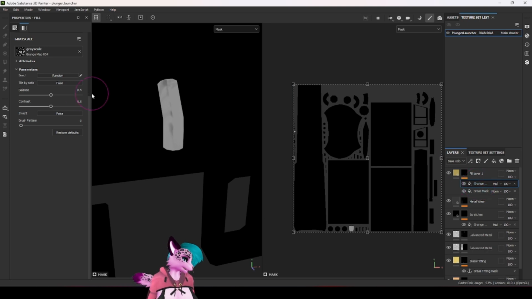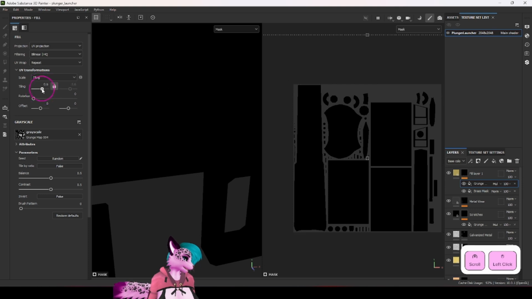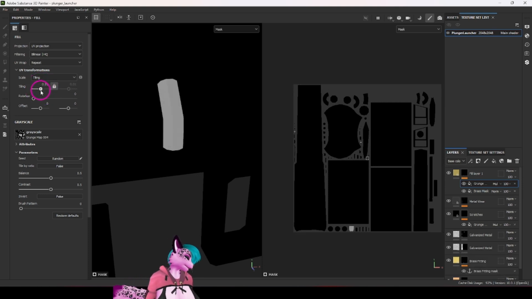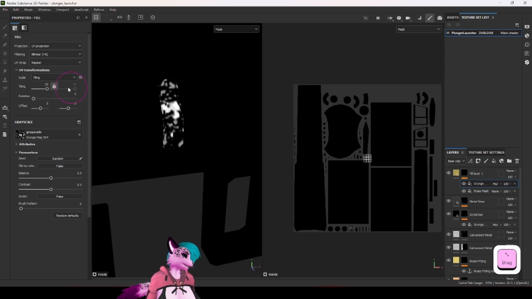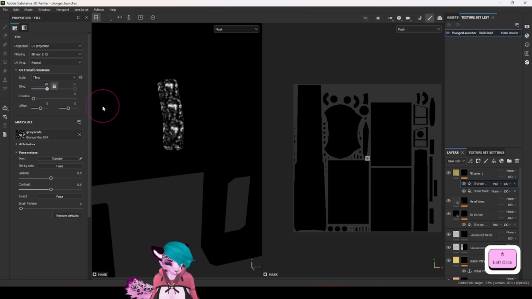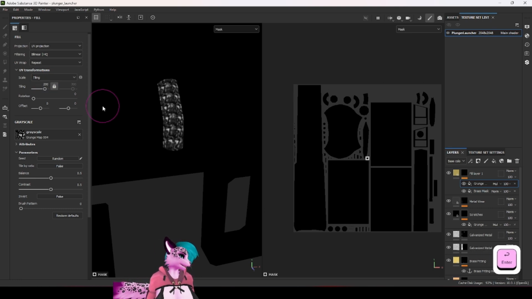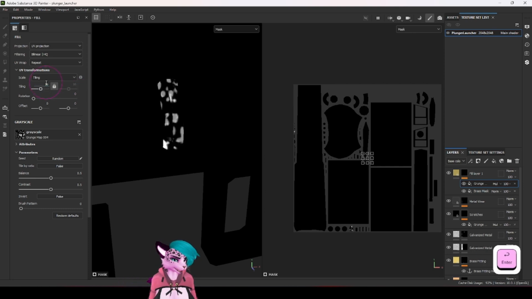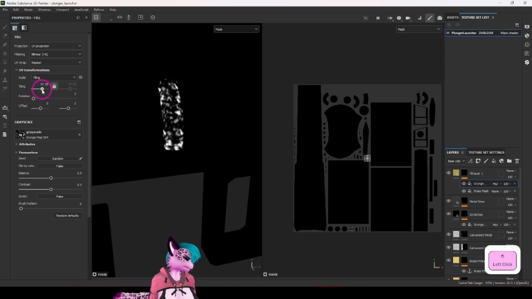But you can obviously see that's way too big. So we can come over here and adjust our tiling. For whatever reason, it will only let you go to 32 right now. But if you need to tile more than that, if you just type in, let's see, even 33, now it's unlocked more. You can put in as big a number as you want. I can put in 200. It'll let me do whatever I want. I can just keep on putting numbers in here, right? But usually you won't need to go past that. So let's do 16. All right.